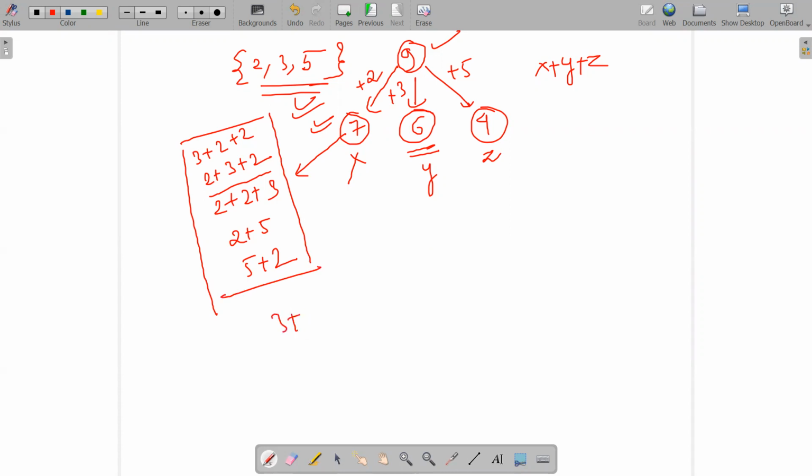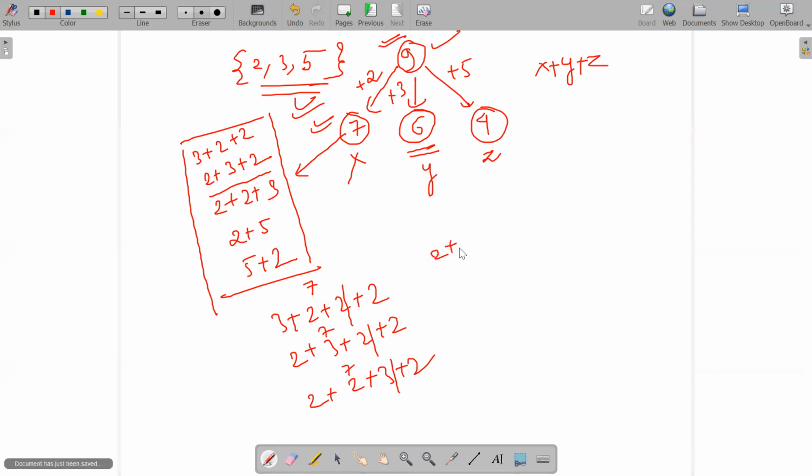To all these paths, 3 plus 2 plus 2, add a 2, you can go to this 7. Now 2 plus 3 plus 2, add a 2 at the end, you can go to this 7. 2 plus 2 plus 3, add a 2 at the end, you can visit this 7. Now, okay, no, sorry. To all these ways, till these points, we have made 7. At the end, if we add 2, we can visit 9. Getting it?